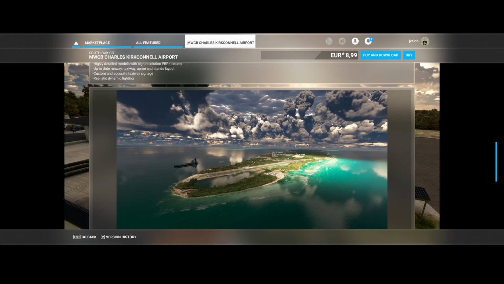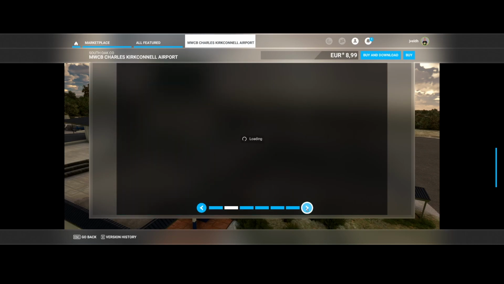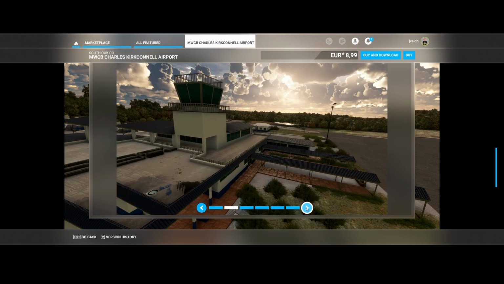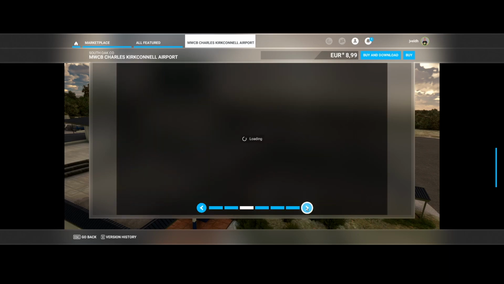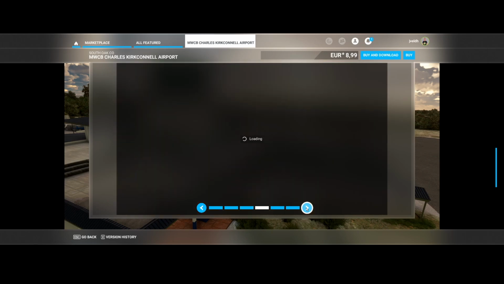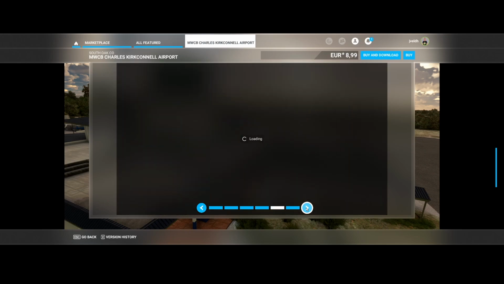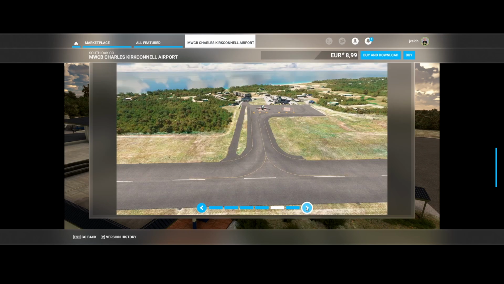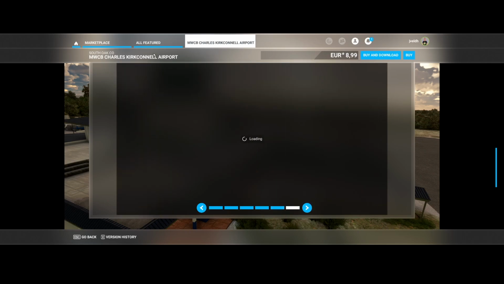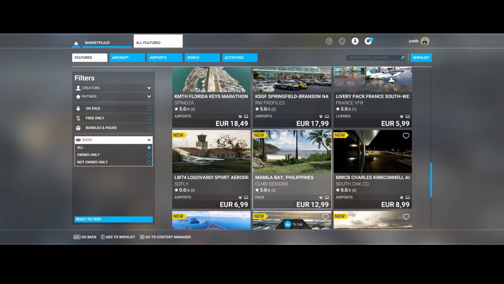So as you can see, it's on an island, right? Including some nice boats. And here's the airport itself. You can see that they also implement the usage or wear of the building, including water reflections, which is really nicely done. And the airport, not too many pictures, unfortunately, but I would say enough to get a first impression.